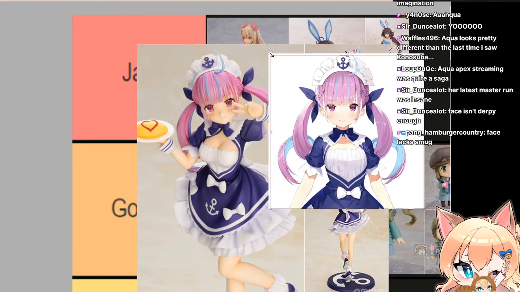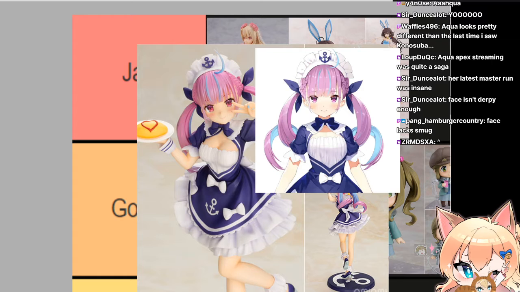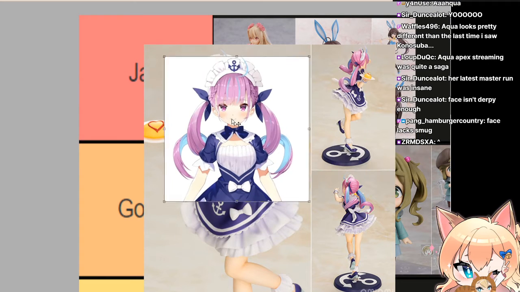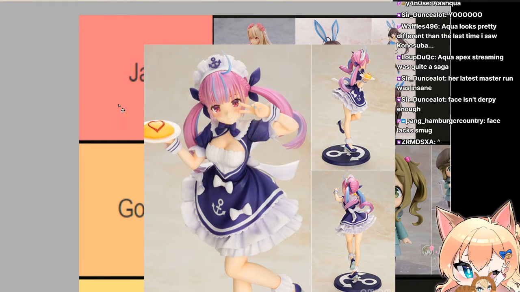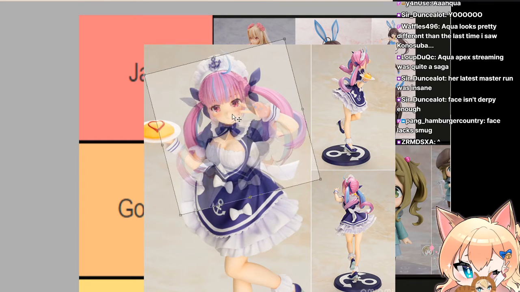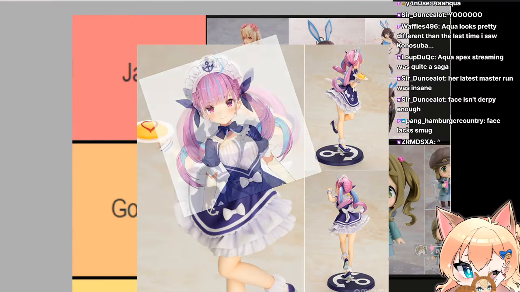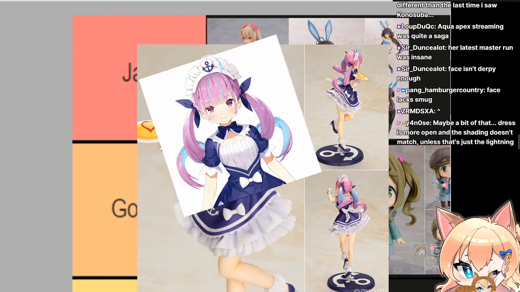Maybe I'm nitpicking, but I feel like the eyes are a little too close together on the figure. Face lacks smug, yeah, that too. Let me do this, this is the power of using this program. Let's line up one of the eyes here. All right, maybe I'm just seeing things. Maybe the face is too long. I don't know. There's just something off about it.